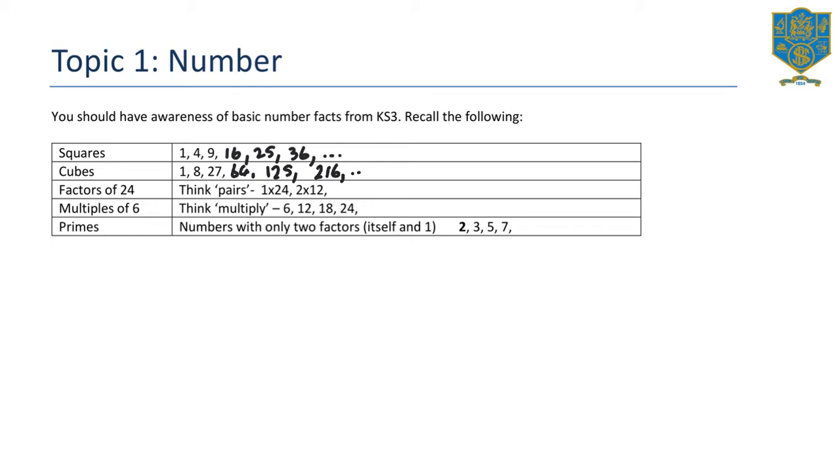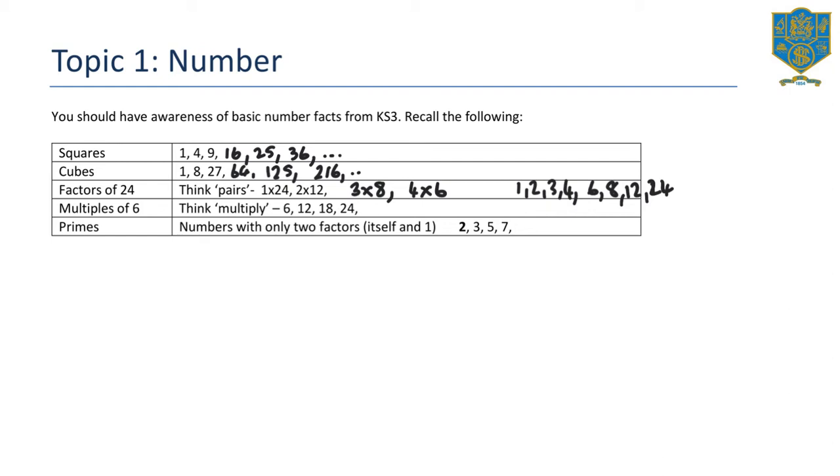If we're trying to think about factors of a number, we try and find all the pairs of numbers that multiply up to it. So a factor divides evenly into the starter number. So 1 times 24 is 24, so 1 and 24 are both factors. 2 and 12. We'd also have 3 times 8 and 4 times 6. So the factors of 24 would be 1, 2, 3, 4, 6, 8, 12, and 24.